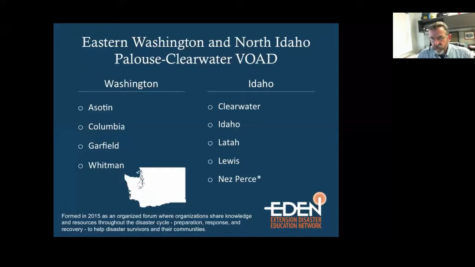with a formal emphasis on all hazards, but really a strong preference for getting ready for long-term recovery. We think that that's probably where the most play comes in for the volunteer organizations active in disaster. The PC VOAD, Palouse-Clearwater VOAD, has reached out to some of the usual suspects, the Red Cross, the faith-based organizations, but has also benefited from membership from service organizations, Rotary, Elks, Eagles, Moose, those sorts of organizations.